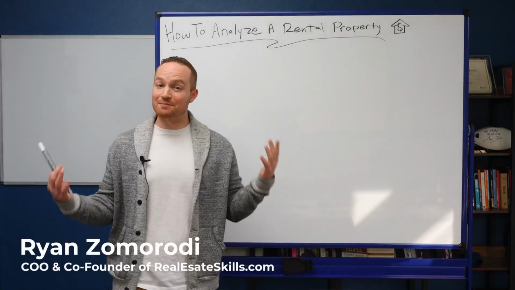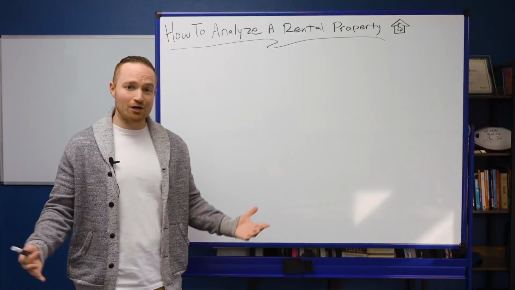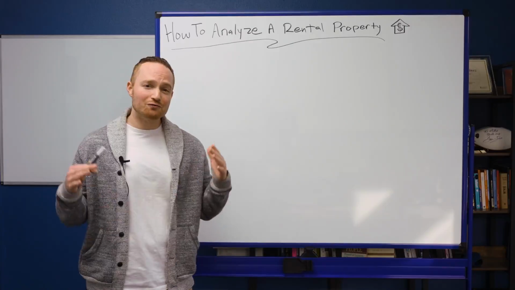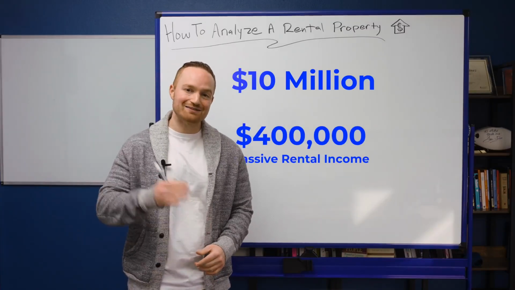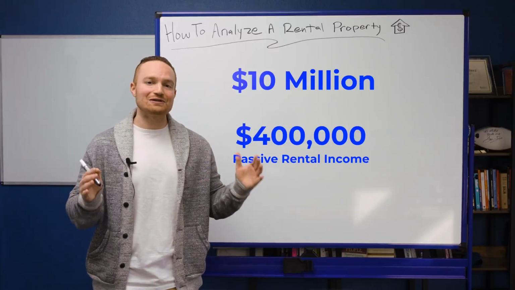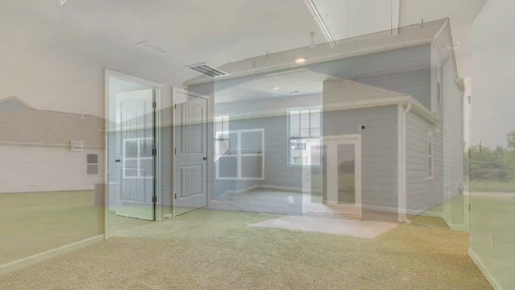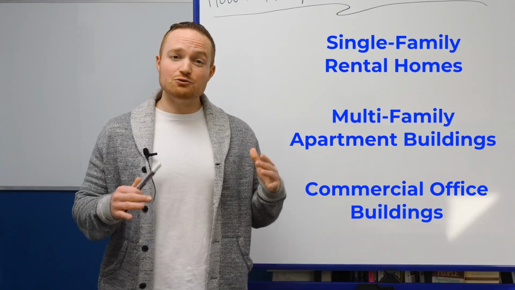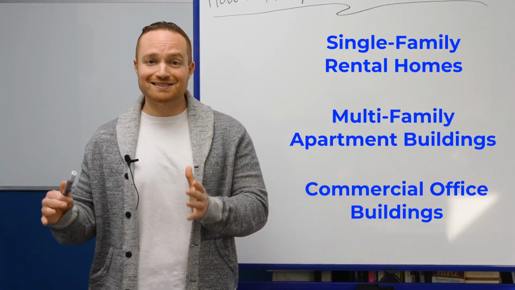I'm Ryan Zomorodi and I'm the co-founder of realestateskills.com. Over the past decade, I've quietly amassed a rental property portfolio that's now worth over $10 million and allows me to collect over $400,000 in passive rental income every single year. From buying single-family rental homes to multifamily apartment buildings and even commercial office buildings, I've used these fundamentals that I'm about to teach you to analyze and profitably invest in real estate.